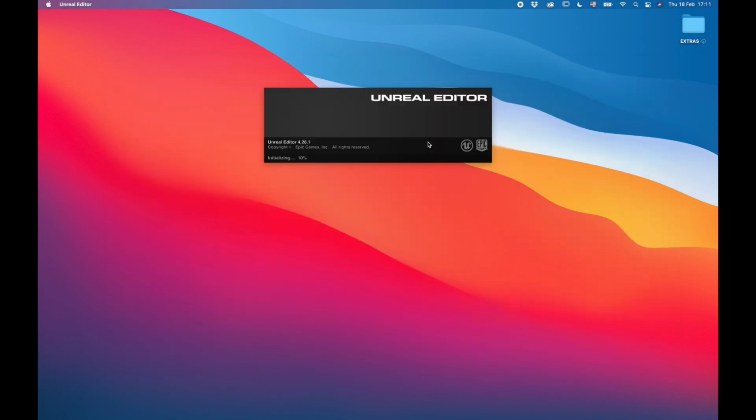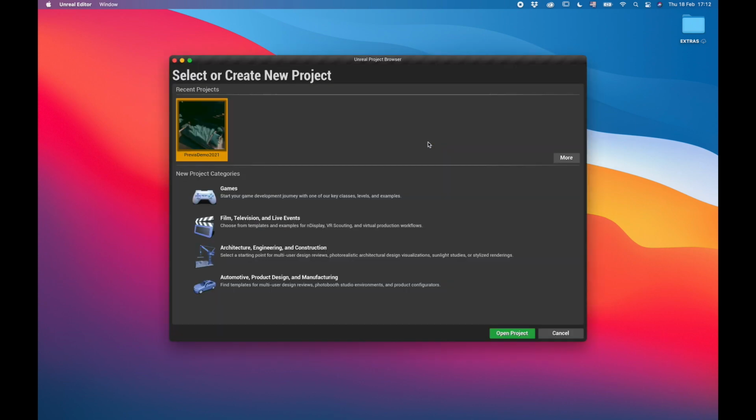Now, another thing I want to say: the very first time that you open the Unreal Editor, it's not going to open up as fast as it just happened right here. It's all going to depend on your computer. For those that are curious, this is running on a MacBook Pro 16-inch 2019 spec'd out all the way to the top. Not on top of the standard one that you can just buy, but just 16 gigs of RAM and all that stuff. It doesn't go to 32 or anything. I didn't need all that extra stuff. 16 is more than fine for this.